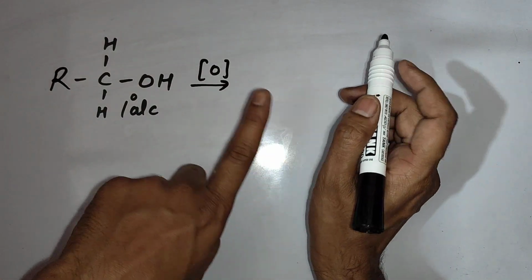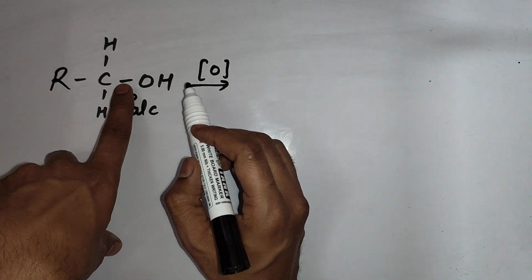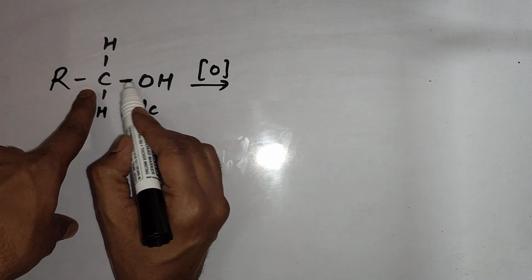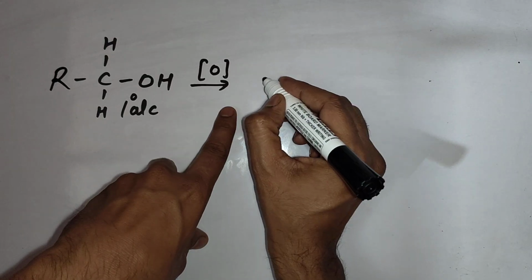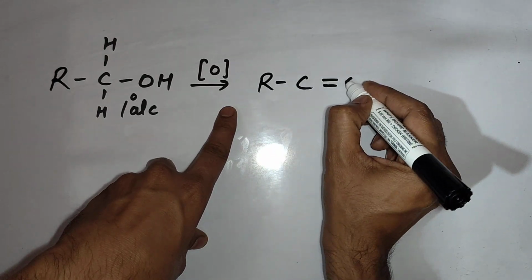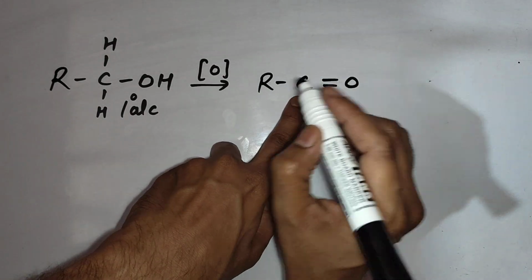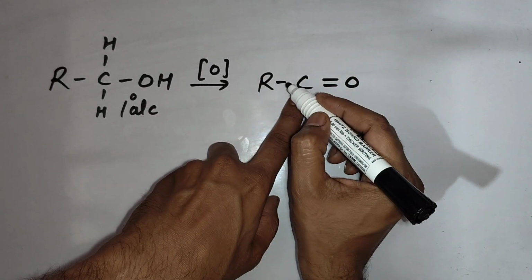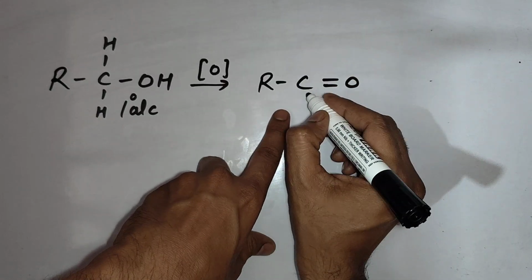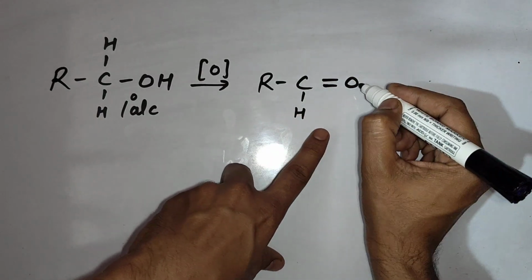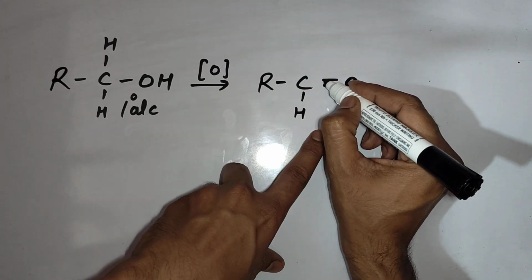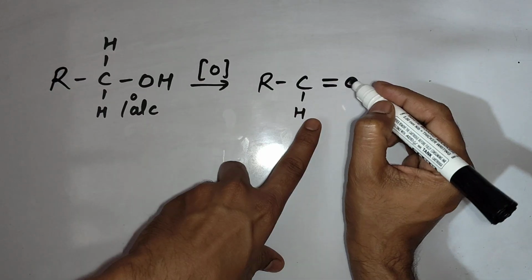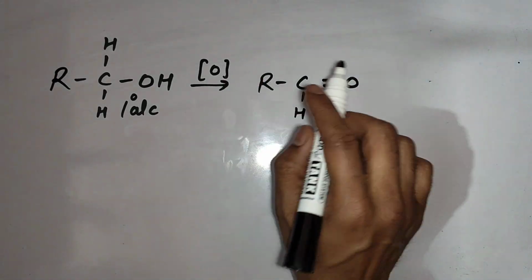As you know, oxidation means addition of oxygen. So what to do? You have to increase bonding with oxygen every time. Like this carbon is making a single bond with oxygen. So after oxidation, you just need to increase bonding with oxygen like this. And the rest of the valencies you will satisfy with the help of hydrogen. We know carbon always makes 4 bonds. Right now it is making 3. So the fourth bond it will make with hydrogen. Oxygen valency we know is 2. 2 covalent bonds it is making, it means its valency is satisfied, no need to add hydrogen there. That's it. Oxidation is done.